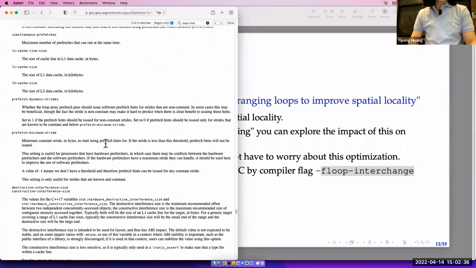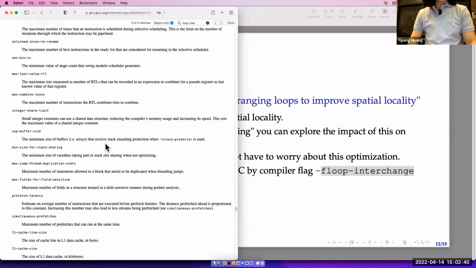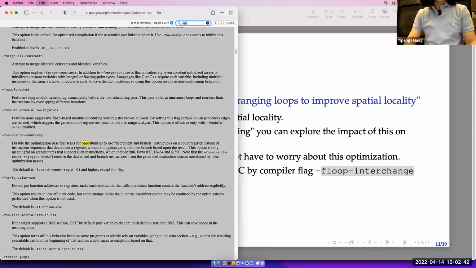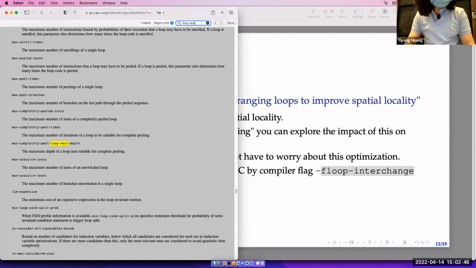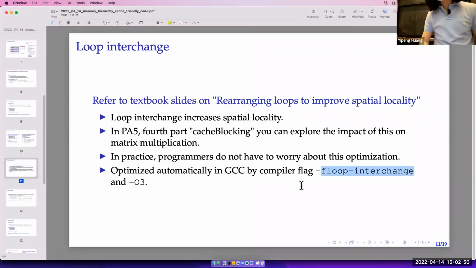What am I looking for? A loop nest. Oops, okay, so I can't find exactly where it is, but the manual documentation for loop interchange will tell you that it will automatically do this conversion from IJK to the KIJ version. Okay, so you can invoke this compiler flag.